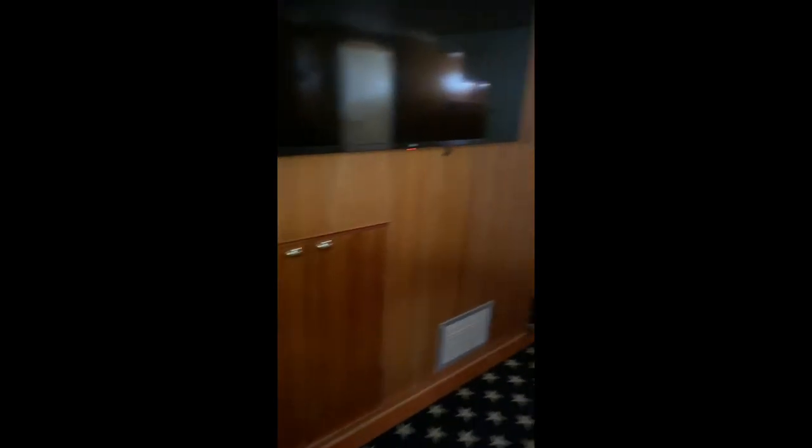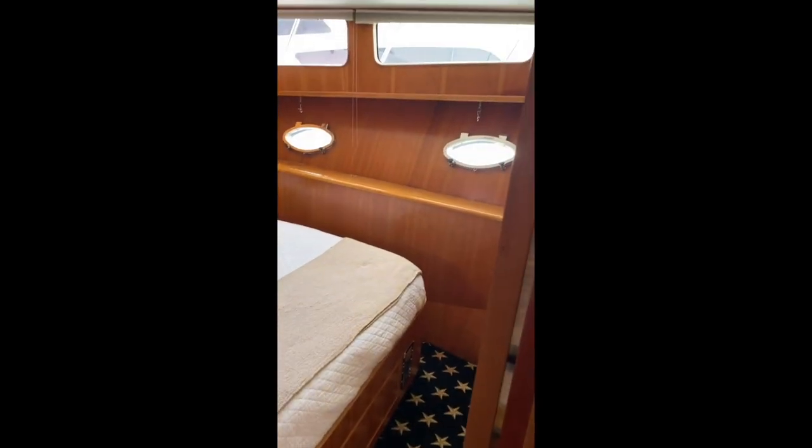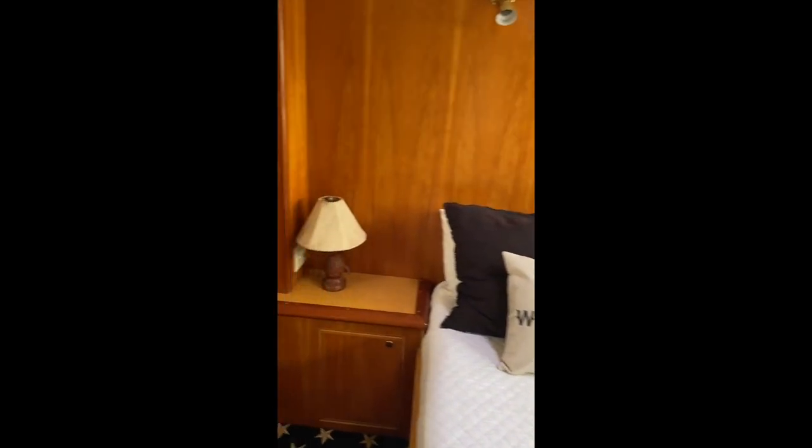And a nice big head over to starboard. Here's the vanity. This boat's a '99, so most of what you're looking at is original. Soft goods have been upgraded, but for the most part this boat's pretty much original. We go down the companionway and get these giant storage cabinets — just a ton of storage on these boats. Nice big windows let in a ton of natural light; we call those the trunk cabin windows. When you're down here, you don't feel like you're in a dark hole. Every stateroom on this boat has its own en-suite head, which is huge. This stateroom and head are the size of the master stateroom on most boats in the 60-plus, even 70, 80, even 90-foot range.